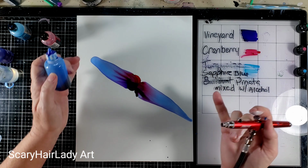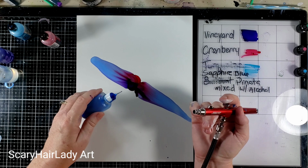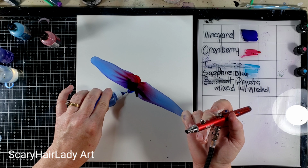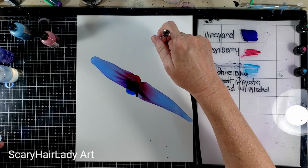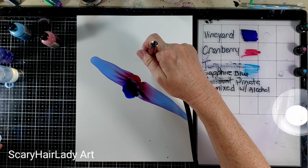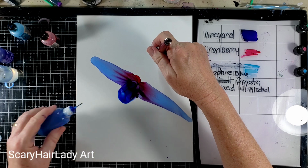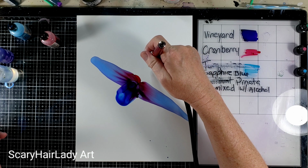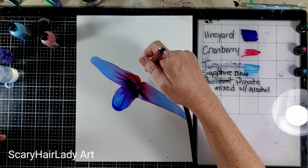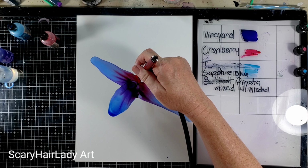More than likely, this is going to be a card, so I'm really not concerned with the ends. Or I'll cut them off for a smaller picture. Now, right here, it started to dip in and split, so I went ahead and just added some to it because I don't want it to split. I want it to continue a nice round here.